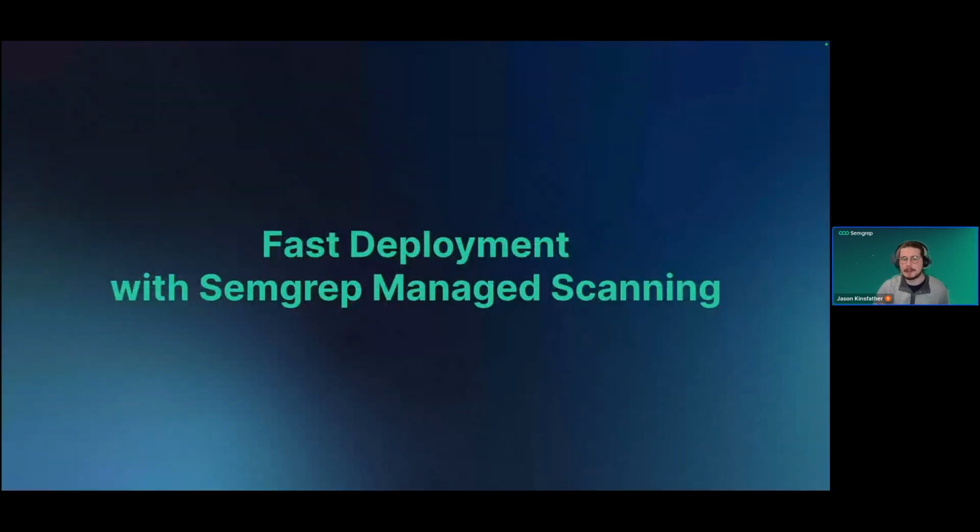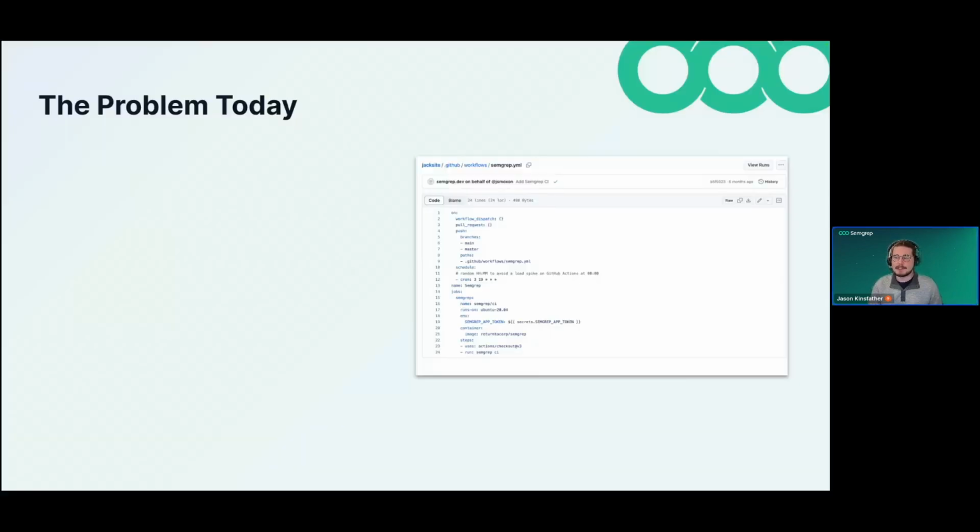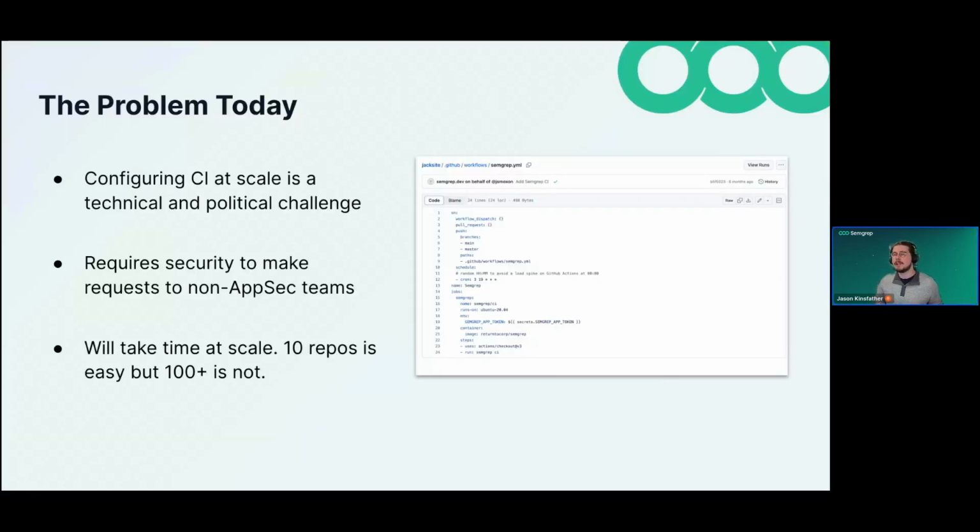So to start off with, let's discuss deployment. Now, since Semgrep runs on source code, deployment is much simpler than a tool that requires integration at build time. And so, we provide a pretty simple Docker container. You spin it up, you run one command, and it will run all the products you're licensed for. So it's pretty easy peasy, but you still have to set those pipelines up. And that can be a real challenge, especially for a small team.